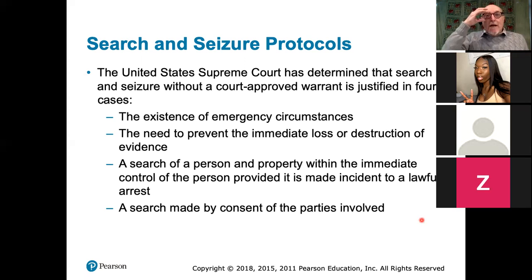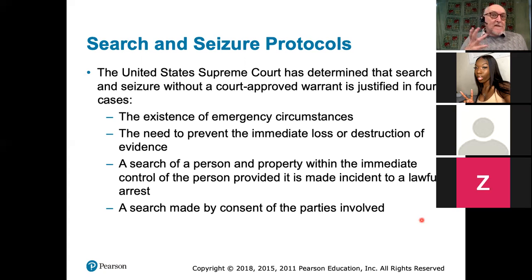There are circumstances where the Fourth Amendment does not apply. And they are situations, for example, where there is an emergency. If somebody is in imminent danger, then authorities may enter without a warrant. And under those circumstances, they can seize evidence which is immediately applicable to the emergency that they are responding to. For example, if somebody was hanging from a noose, they could rush in, save the person's life, and keep the noose as evidence.